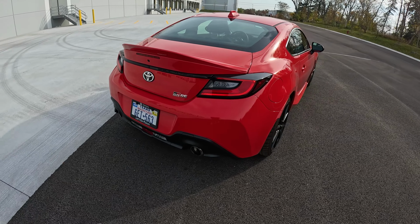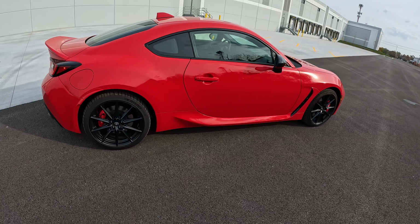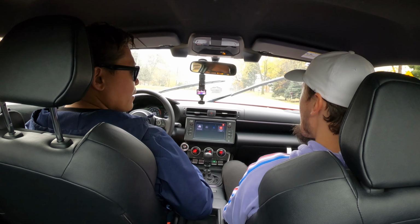I also like the feature they have, like this lap time. Toyota and Subaru know you're going to take it to the track. They offer that, but I don't remember the GR Corolla having that feature. The Supra definitely has a horsepower and torque graph, but this has that and also the G-force, which is sweet. I would have liked to see more, like how the Mustang had, where you can load in different tracks and measure 0 to 60. But for the price point of this one, you can't beat it.